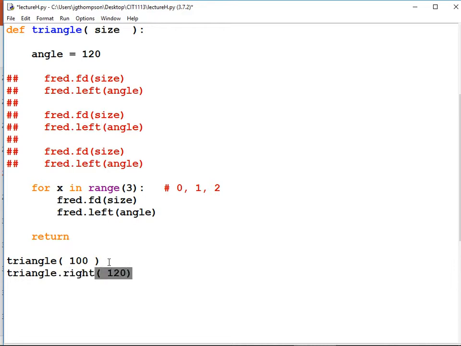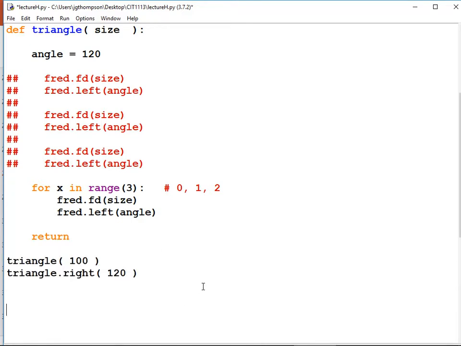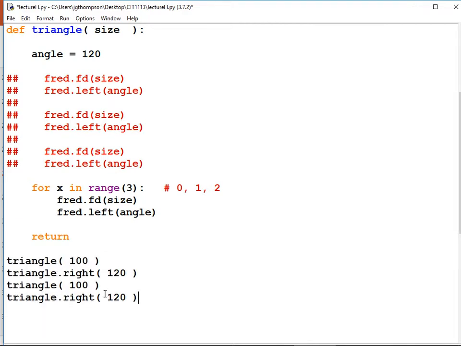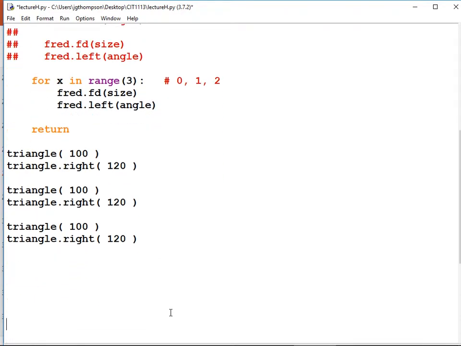Right 120 degrees. And then I'm just going to copy those 2 and paste them. More efficient. So I'm going to draw 3 triangles on the screen. That's my goal.